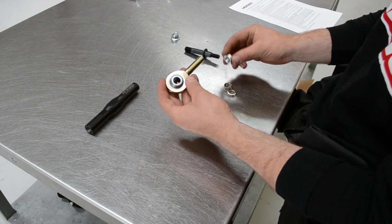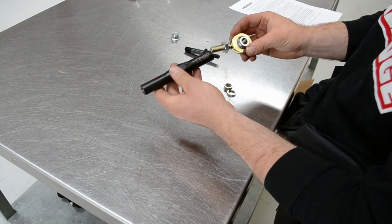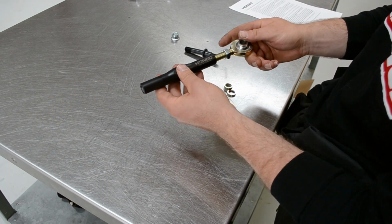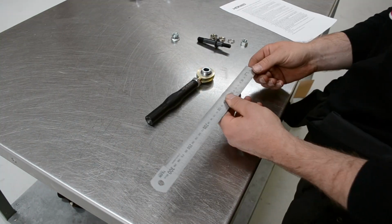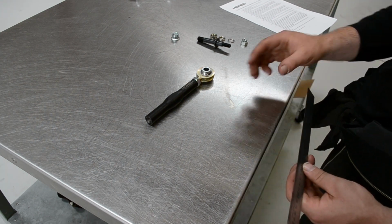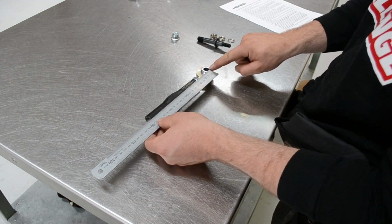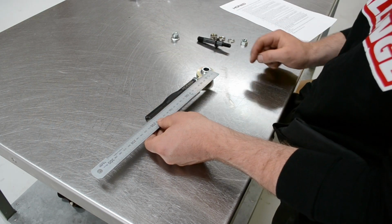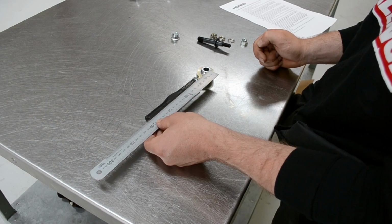Fit the jam nut to the rod end. Then thread the rod end into the turnbuckle. Set the length of the turnbuckle according to the dimension called out in the instructions. You want to measure from the center of the rod end to the end of the turnbuckle.